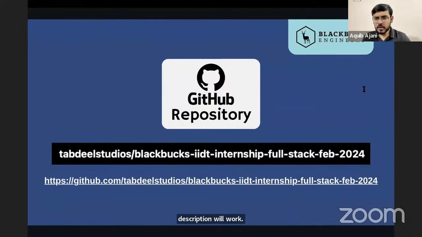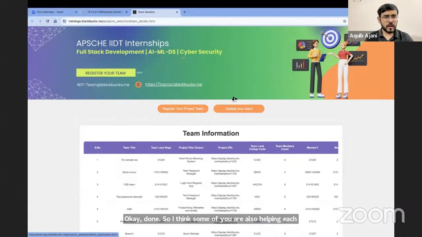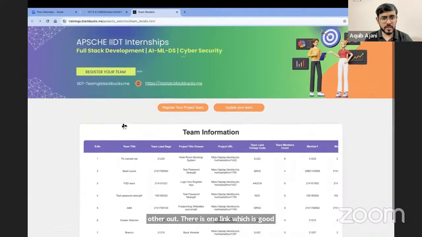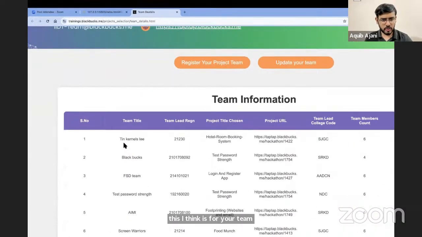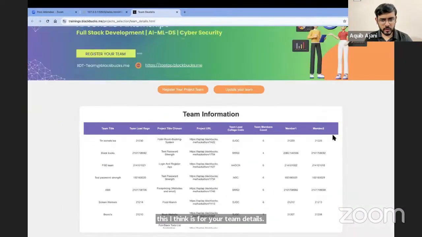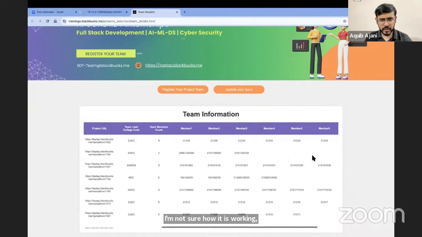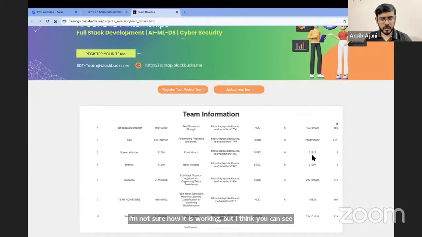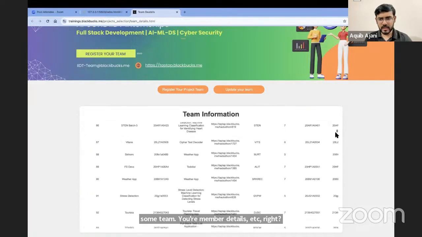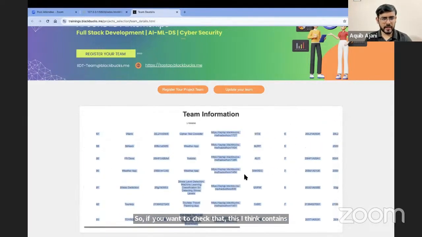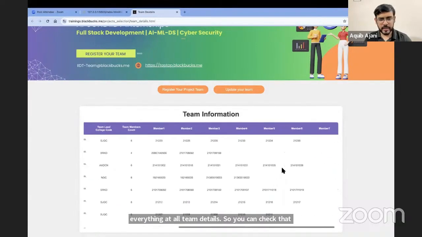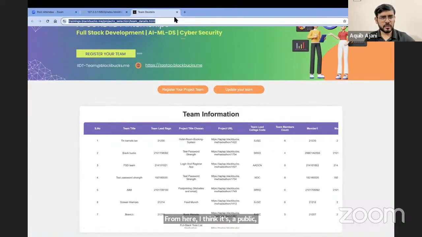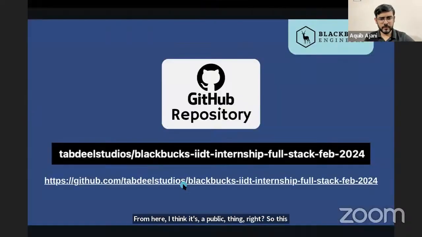Okay, done. I think some of you are also helping each other out. There is one link which is good. I think this one link I have received from the chat. This I think is for your team details. I am not sure how it is working, but I think you can see some team details here, member details, etc. If you want to check that, this I think contains everything, all team details. You can check that out from here. I think it's a public thing. This is for all teams.